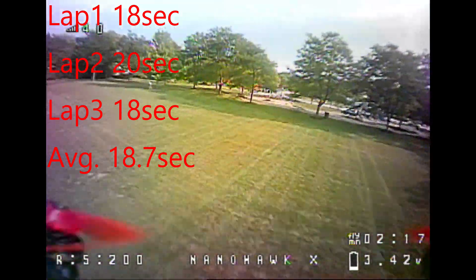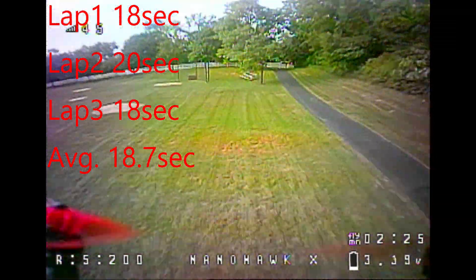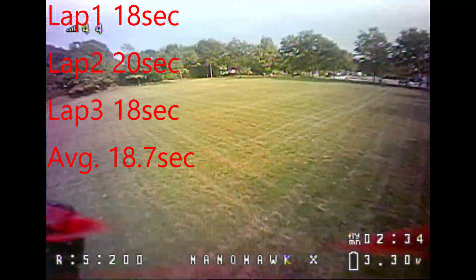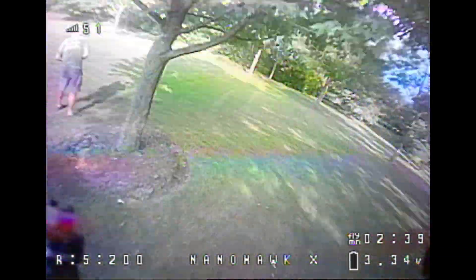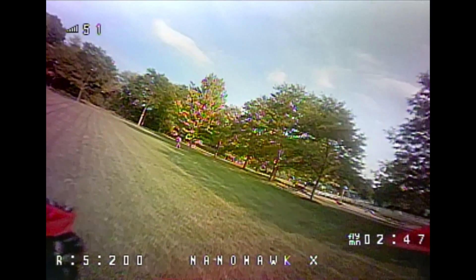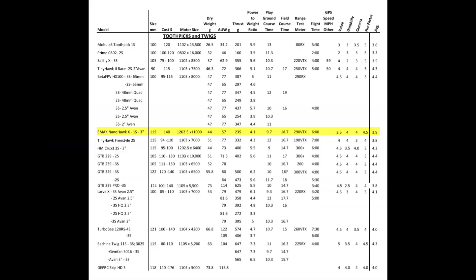Now for the pros and cons. For the pros: it is very quiet — you can barely hear it. It has long flight times, normally anywhere from four to eight minutes, with most flights around six minutes. It's well-tuned, which shows up in the speed on my playground track — despite the slightly lower power-to-weight ratio I was able to get the second fastest time. It's also quite durable; I've crashed it a number of times and nothing has broken, and the 5-amp ESC has held up over 40 flights. It's easy to fly for a beginner, and they seem to have corrected the vibration issues from their earlier whoop-style model by making it more robust.